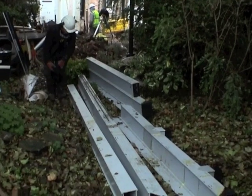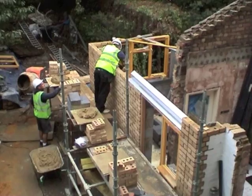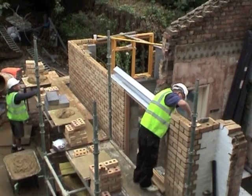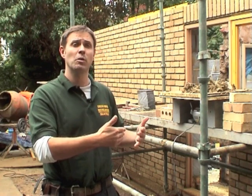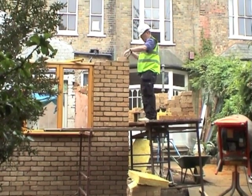Once you have the plastic base completely level, you put a plastic girder across the top, and that forms the outside perimeter of your structure which you can then start to build your brickwork off of. Inside there's an insulating board which allows for your concrete base, and you can put thermal light blocks on top of that. So it's fast, it's very cost effective, saves the client an awful lot of money, and it's very green — no need for pouring concrete, no need for huge amounts of site clearance. It's a real bonus all round.